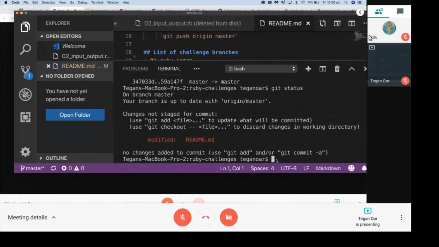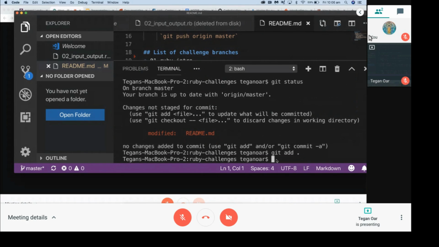Have we merged it? So have a look at what it says. It says changes not staged for commit. Use git add to update what will be committed, or use git checkout to discard changes in the working directory. And what we want to do is we want to add this. We want to stage it and push this change to the README back up to our repo so that it looks the way we expect it to. And when I fix a merge conflict, I'll usually put a comment like fix merge conflict.